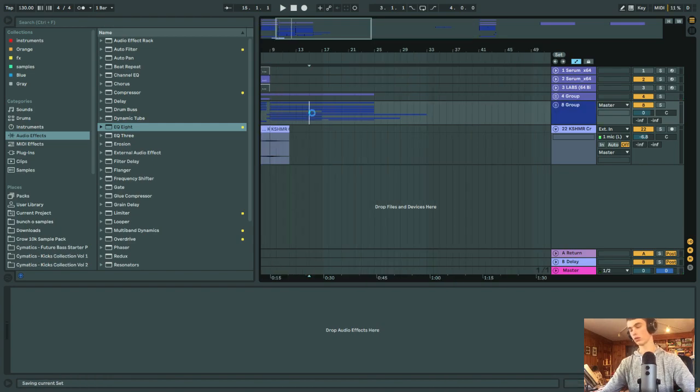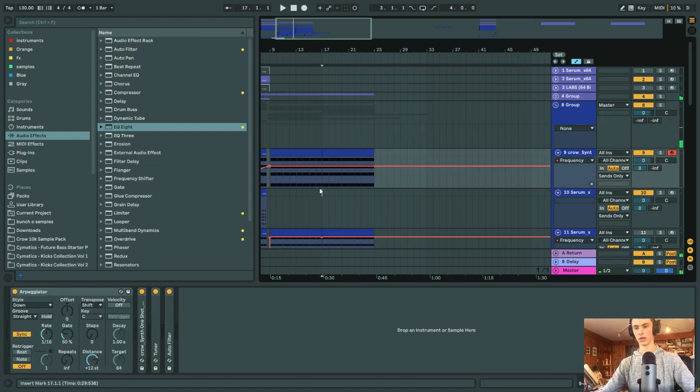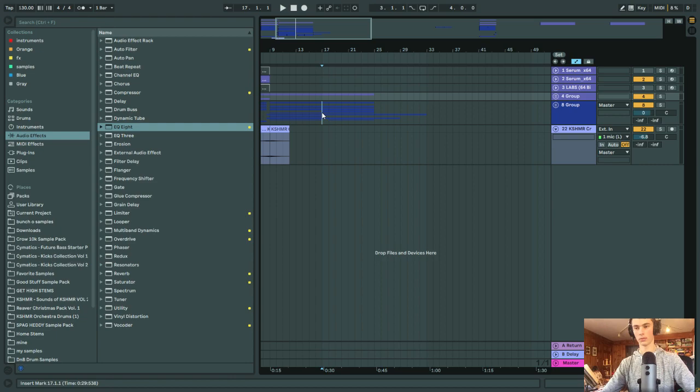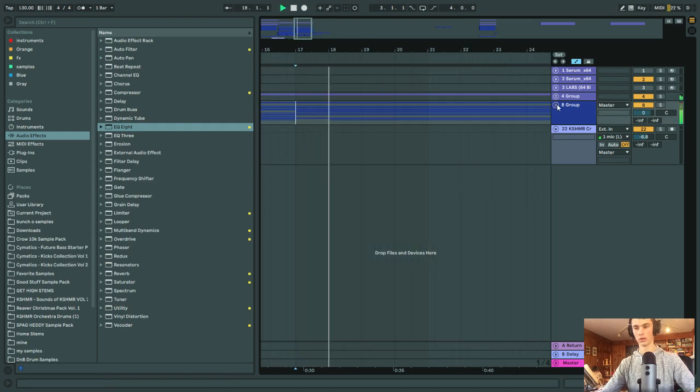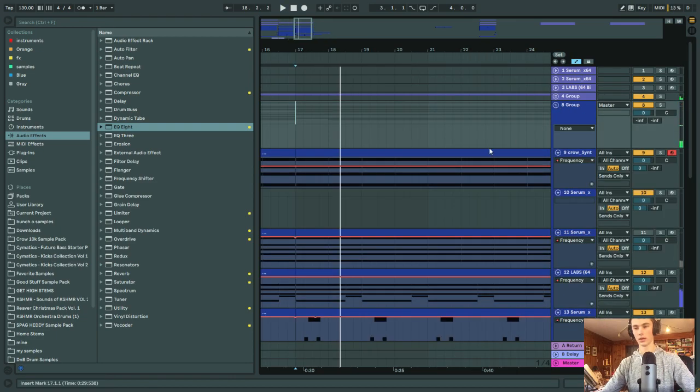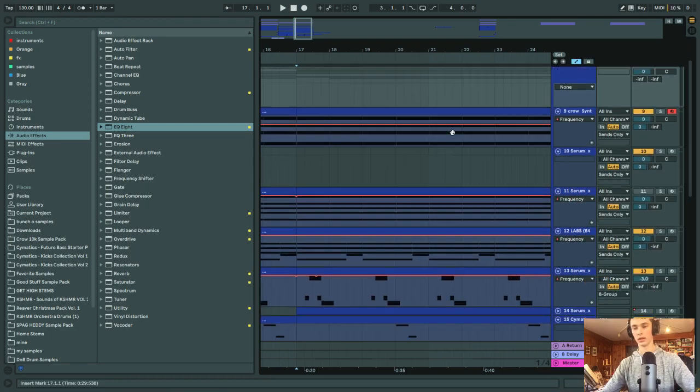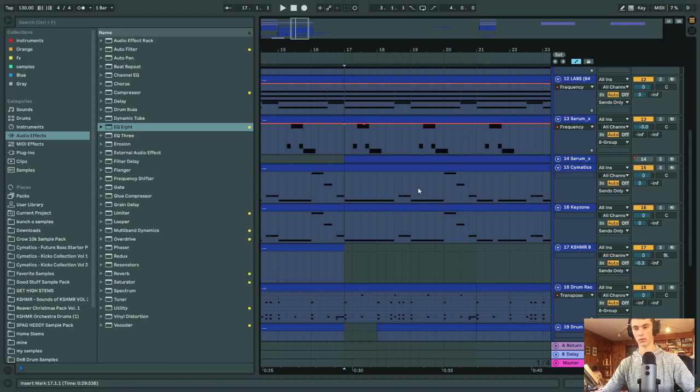So the second part of the drop, it's always good to vary what's going on. What I have going on here is I cut out the drums to signal a transition in the drop for the first measure. And then I brought them back in and also added this very crunchy bass.